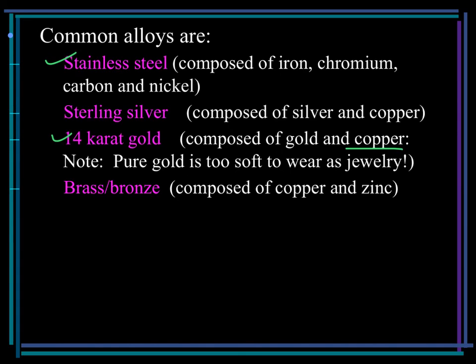It's too soft to hold the design. And plus, if you've ever seen 24 karat gold, it's very, very yellow. And so some people don't like their jewelry to look that yellow. And so we mix it with some other metals to get the desired hardness and the desired color for it. Even white gold is a mixture, it has some yellow gold inside the white gold. All right, so those are just some examples of alloys, and I think that is about it.